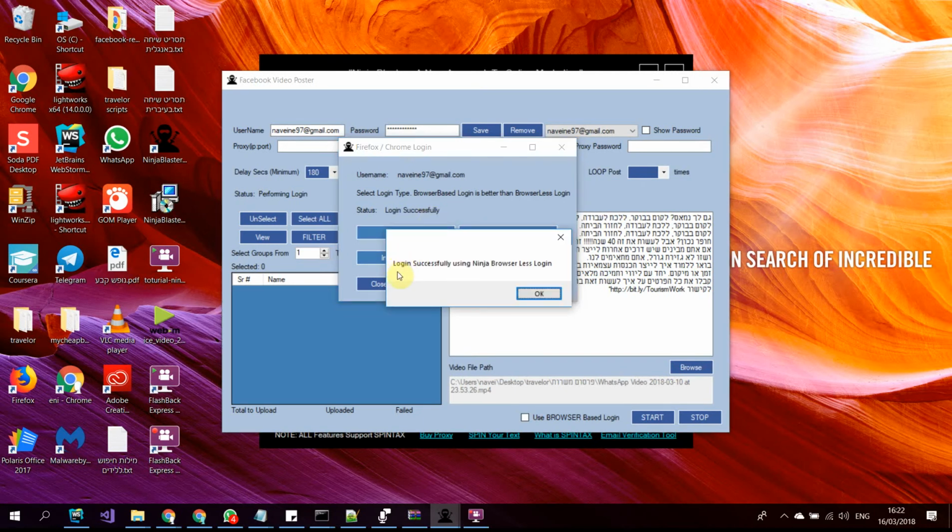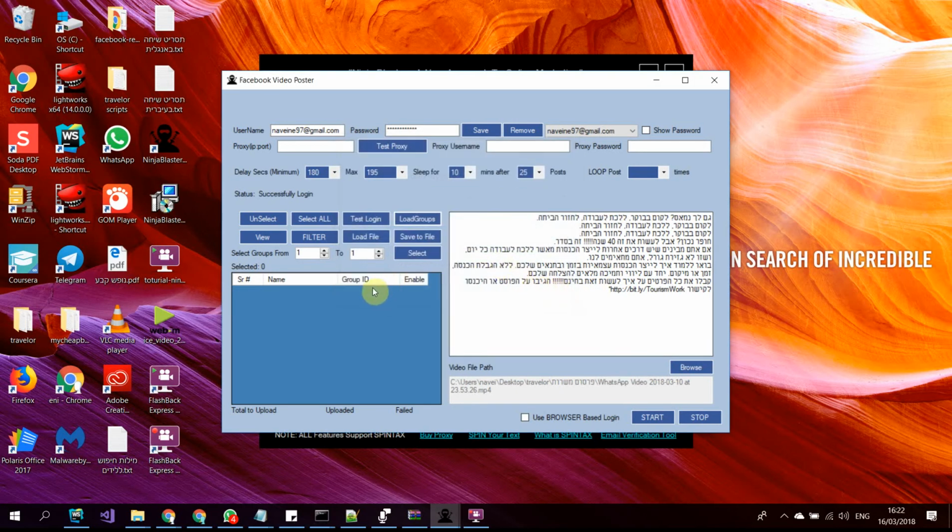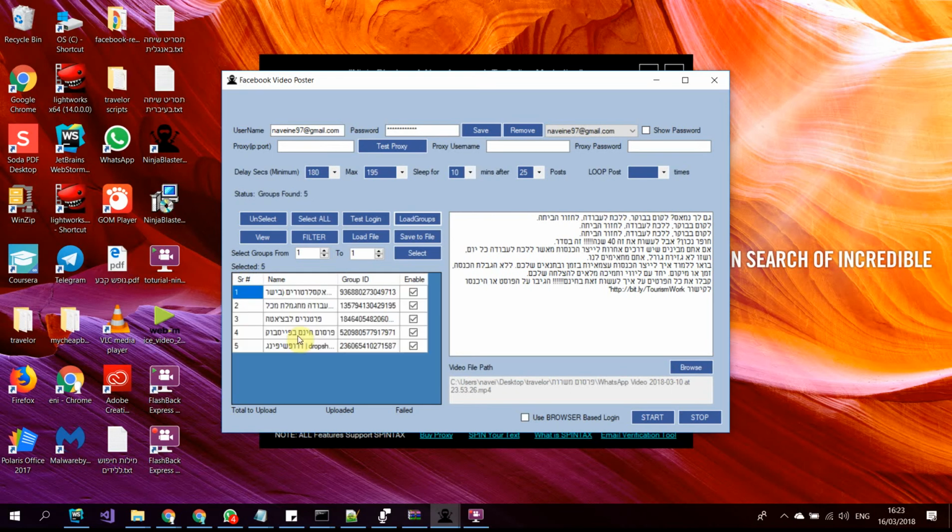Okay, and now you can see that I logged in successfully. Okay, and now we will bring all my groups into this window. And there you can see some of my groups already loaded. We give it another couple of seconds. And here are all my groups loaded.